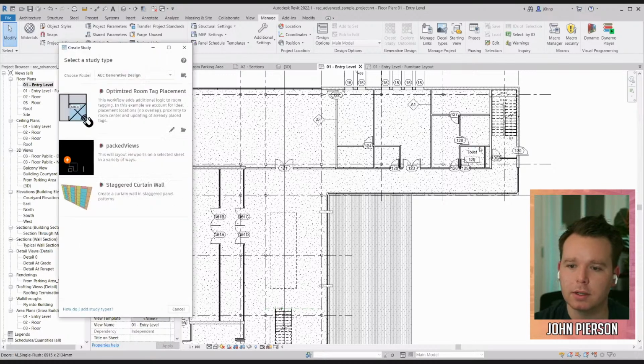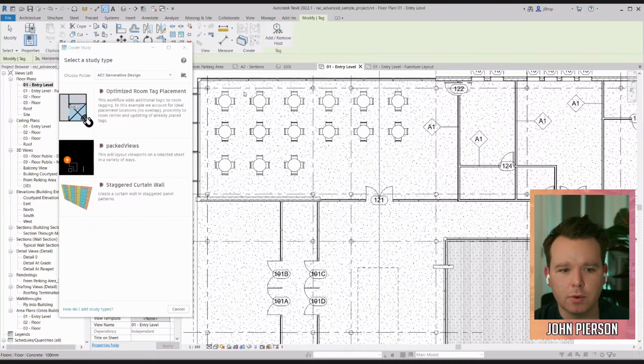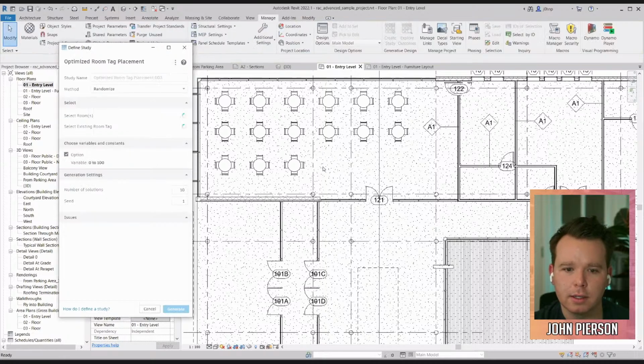So if I were to make this a little harder for the solver here, you open generative design right now, and you would select the rooms you want to tag, because tag all... I don't know if I have to show everyone, but I guess I can. If we were to do tag all rooms right now, it's going to result in a less than perfect result, right? I think we all agree. Overlapping is not the funnest thing.